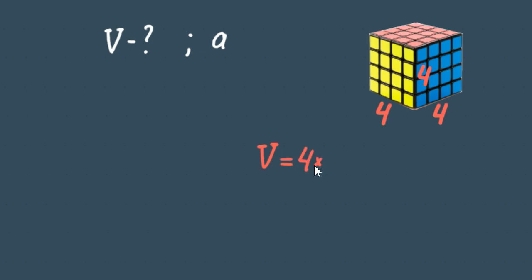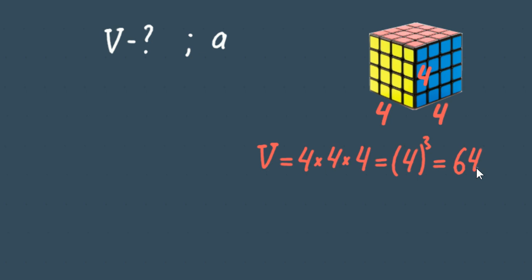Now let's write a function to find the volume of a cube. And the volume of the cube, of course, will depend on the length of the edge of the cube. The height, width, and length of the cube shown in the picture are equal to 4 cells. And in order for us to calculate the volume of this cube, we need to multiply 3 dimensions of the cube. This threefold multiplication of 4 is equal to 4 to the power of 3, and is equal to 64.